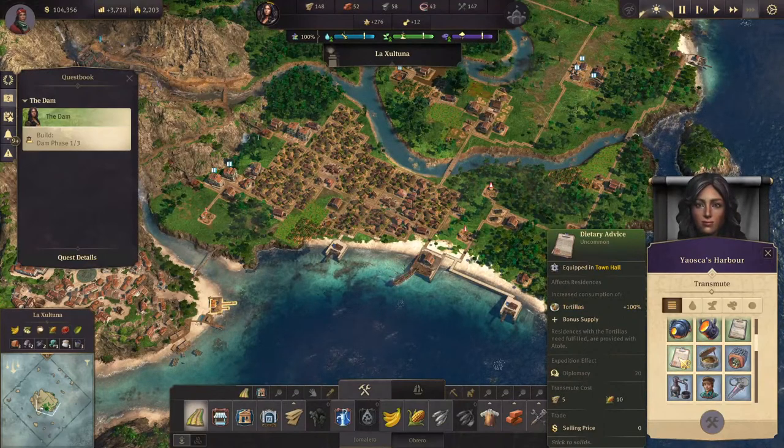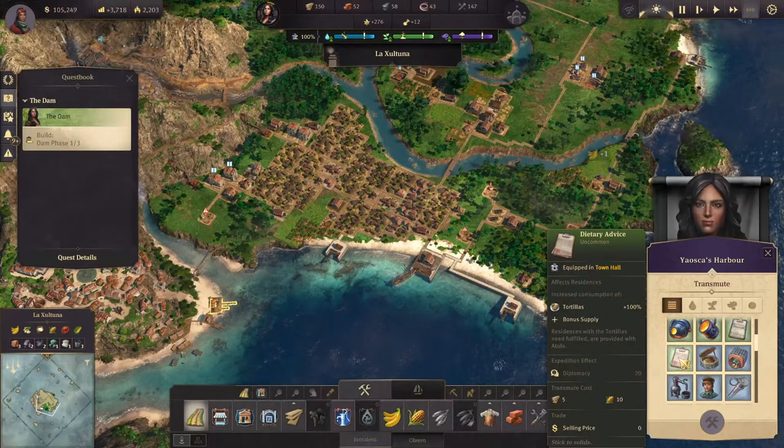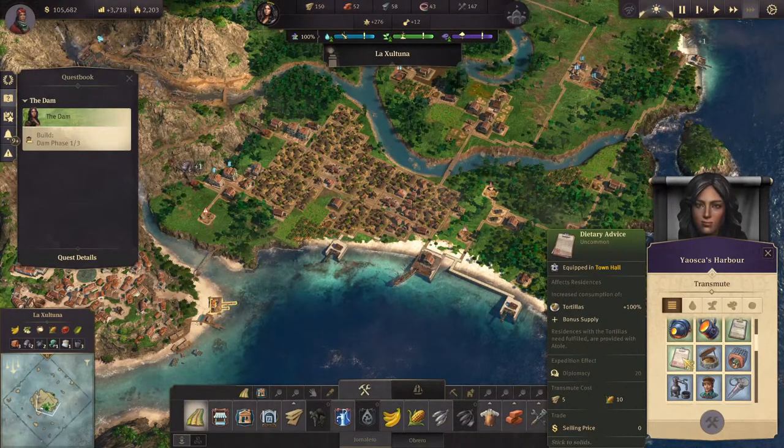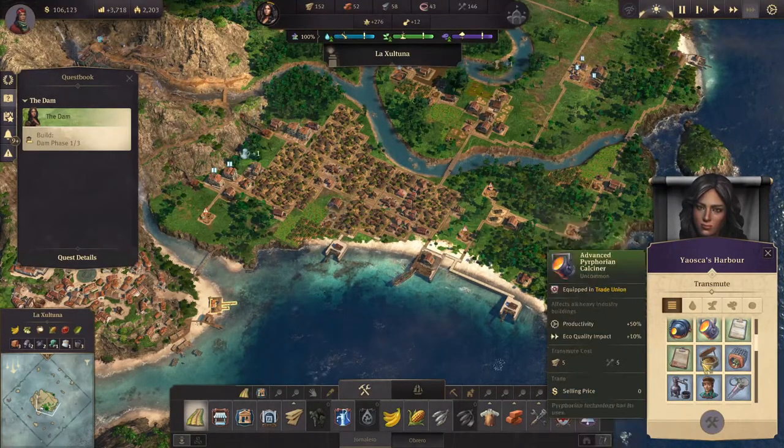Then for the town halls. Ooh, if you provide tortillas, they are provided with atole. And I'm guessing atole is probably quite hard. It's the last thing to do. So this one is pretty good. Versus this one I'm not loving because fish are hard.